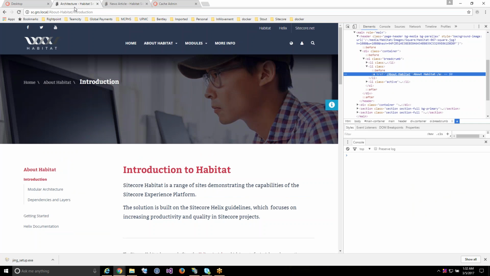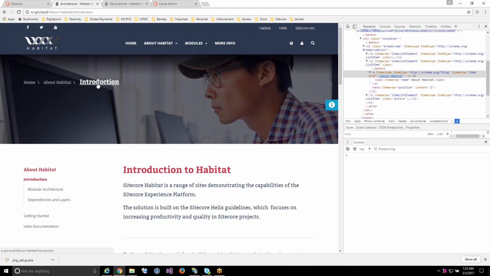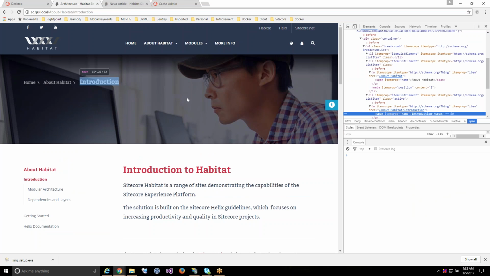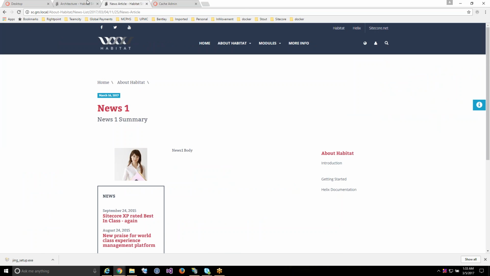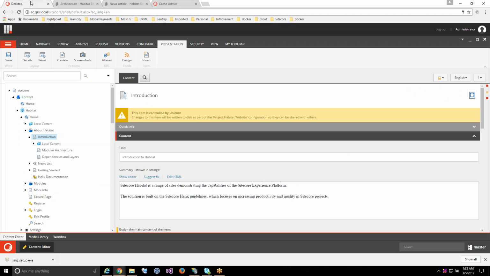Save it and open the page again, and check the structure. You will notice your HTML is now not just simple HTML, it is compatible with Google structured data. So the problem we are trying to solve is making our sites SEO compatible, and this is just an example for Google breadcrumbs.